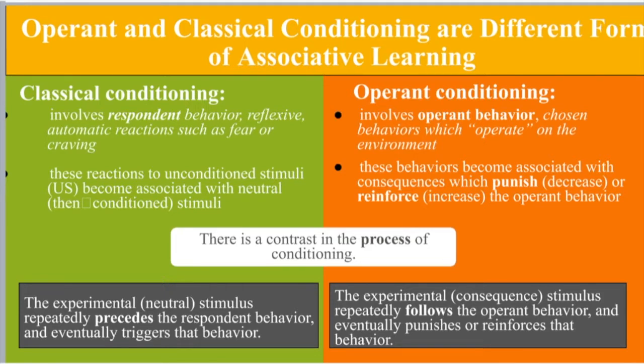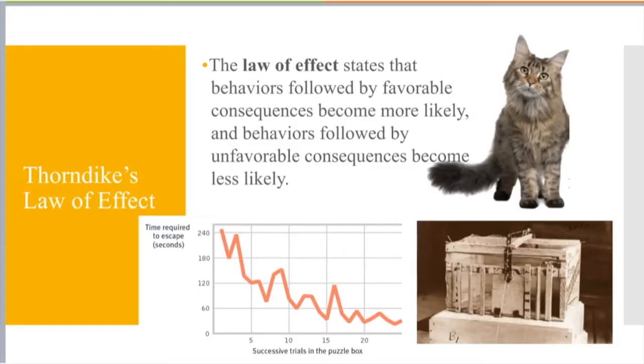Skinner's box, we'll look at pigeons, white rats, all that good stuff. So we're going to start looking at Thorndike's law of effect and basically what Thorndike did. Edward Thorndike was a psychologist, and he placed cats in a puzzle box, right? This creepy looking cage thing right here, right?